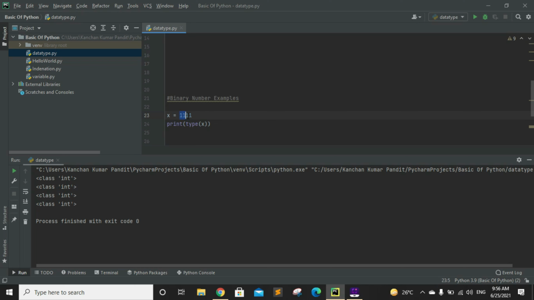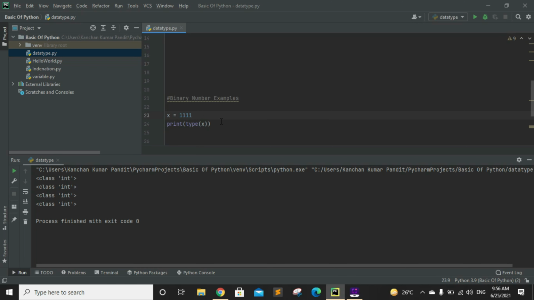By default, the Python interpreter will understand the decimal number system, consider this as one hundred eleven, and choose the integer data type.